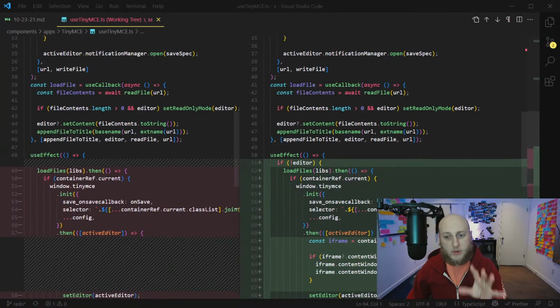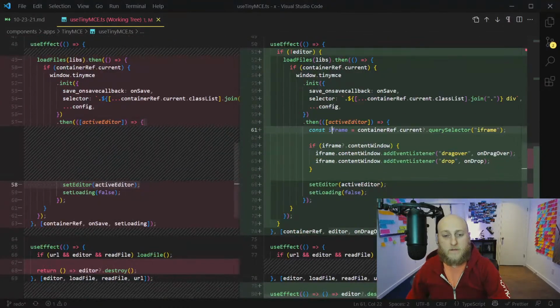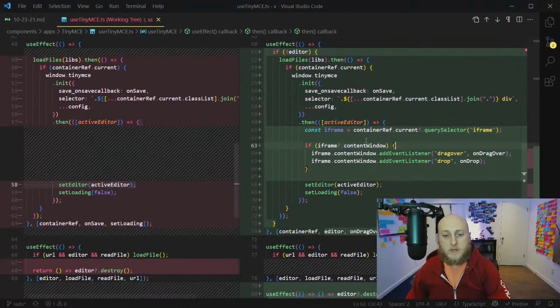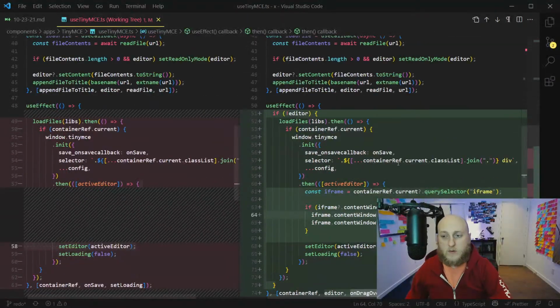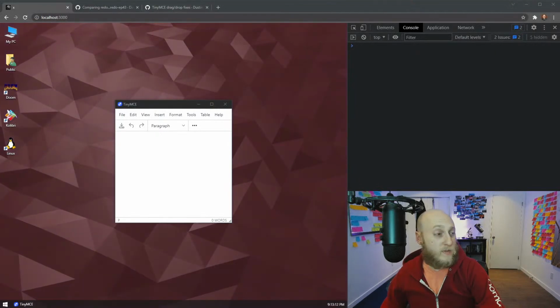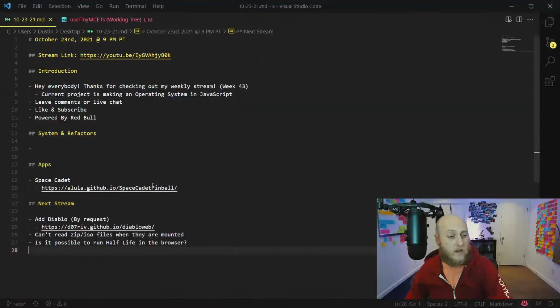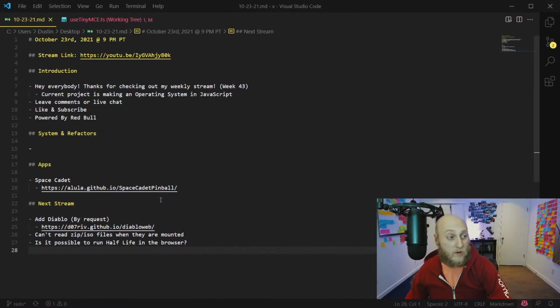I saw that it had froze when I was at this code screen, so I'll quickly reiterate what I've done here. I've got the iframe from within the TinyMCE instance. I grabbed the content window, which is the window inside the iframe, and then I'm adding these two event listeners to it. Another tangent I went on right when it froze was that Abrar22 had mentioned adding Half-Life. If anyone has an idea about Half-Life running in the browser, please tell me, I'm interested. I've added it to my notes here as a question: is it possible? Because I don't know on that one.